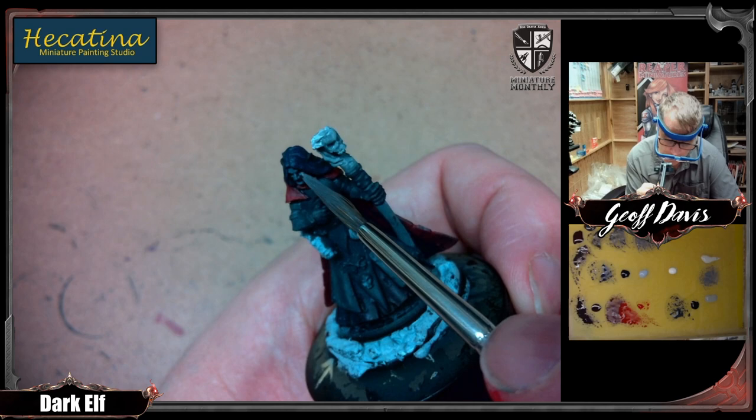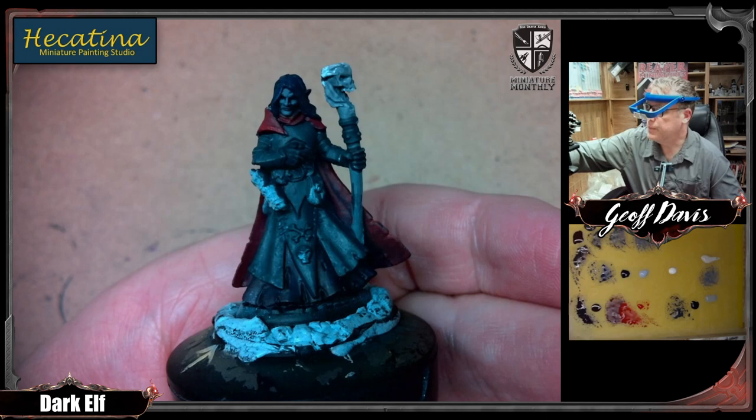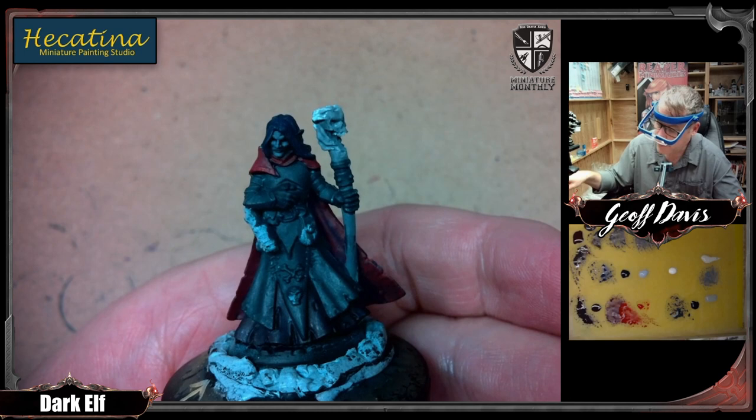But again, I don't want to get this in the eye socket. And because of our strong lighting direction, we don't really want to go any lighter than that. We want to keep it on the shadow side of the face. We don't want to go too much lighter. We want to stay in the dark shadow. I'm going to do this color on the tip of his left ear.